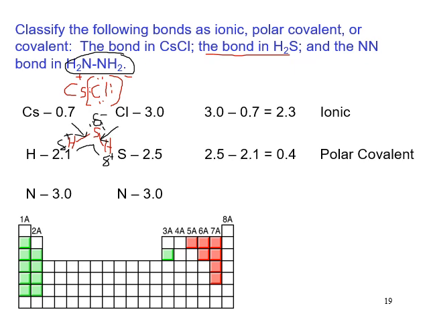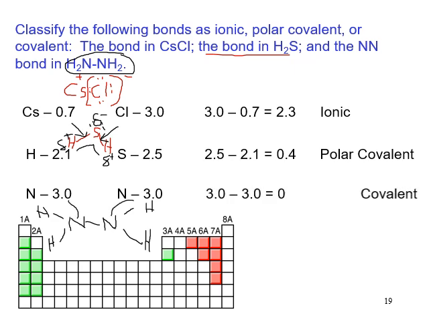Now, as far as this next compound, it's asking you about the N-N bond in H2N-NH2. Now, if I were to draw that, as far as the Lewis structure is concerned, we're going to learn more about how to do these ourselves in the rest of chapter 9. It would look something like this. But what I'm focusing on is the bond, not between the nitrogens and the hydrogens, but between the nitrogen and the nitrogen. And since these are the same elements with the same electronegativity, we would predict that to be purely covalent.